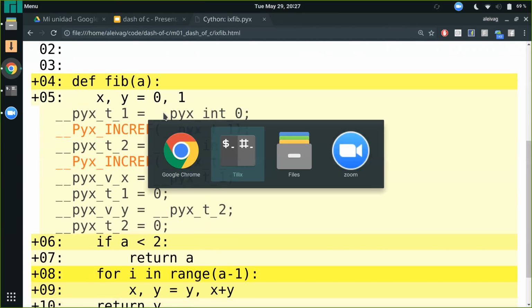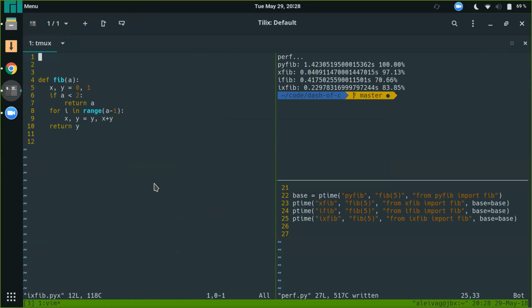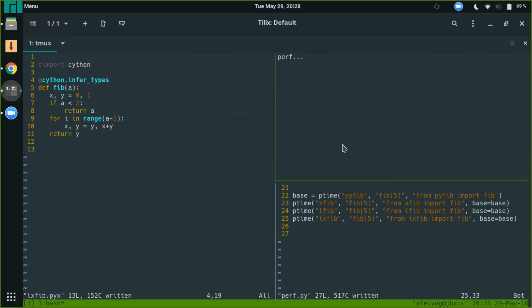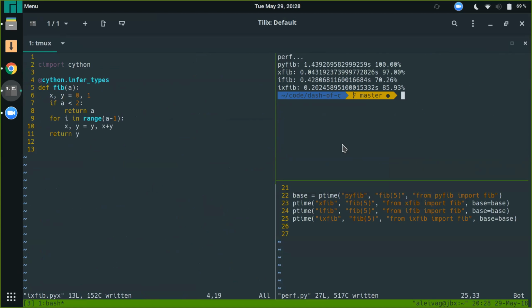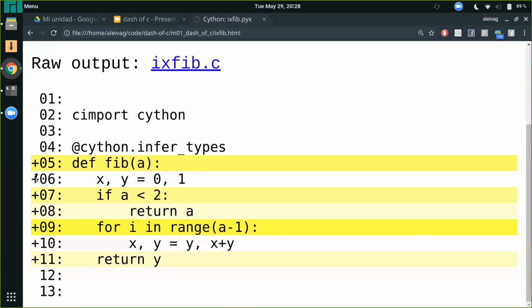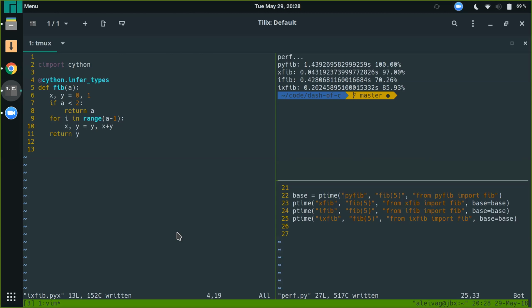So I could just modify it, but I'm going to let Cython do the work for me. So I can say infer. And now, if I didn't screw up, yes, I didn't. So Cython itself is going to decide, okay, X and Y are defined there as 0 and 1, so how about I see them for what they are, and it says, okay, cool, they are now integers. Again, you didn't do a lot of work. Cython did it for you.